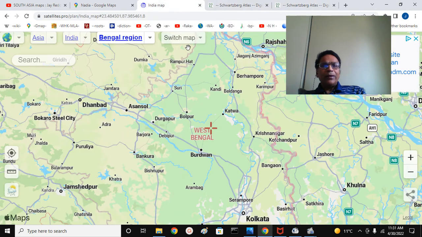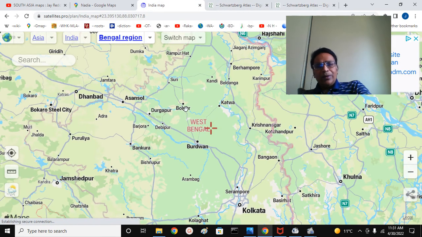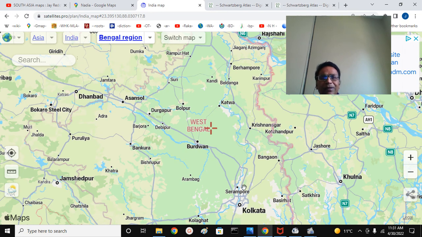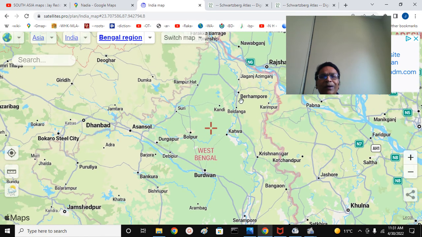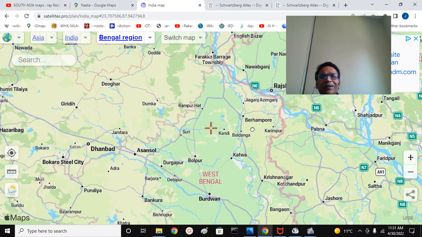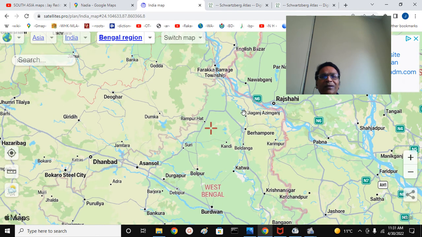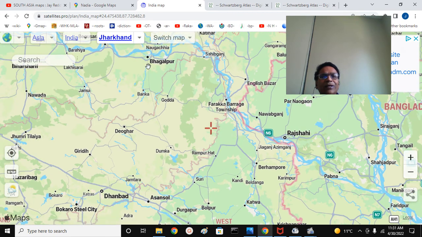And we are looking at the same thing with a little more detail. This is the Bhagirathi river, Calcutta, Serampore, and Nadia district, Krishnanagar, Katwa. This is the Mora river. This is the Ajay river. This is the Mayurakshi river, Katwa, Berhampore. This is the Murshidabad district, Jangipur and Azimganj, and this is where the Farakka barrage is and the distributary of Ganga joins, and so on. This is Sahibganj and Bhagalpur.